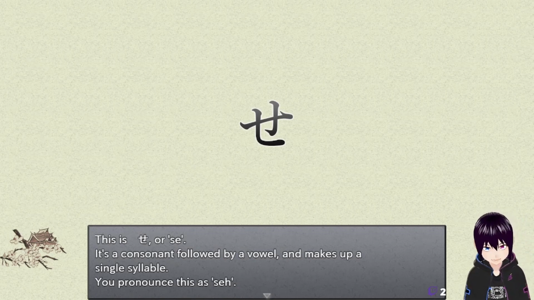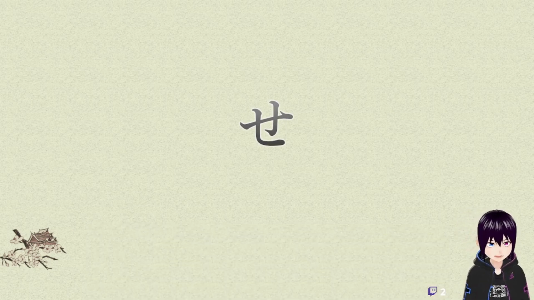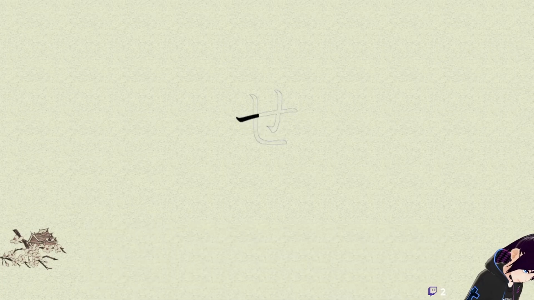And this is Se. It's always the same syllable. The pronunciation is just Se. Let's practice writing it. So you have the horizontal line, then you go with one vertical line, then you go with the other and draw it to the right.